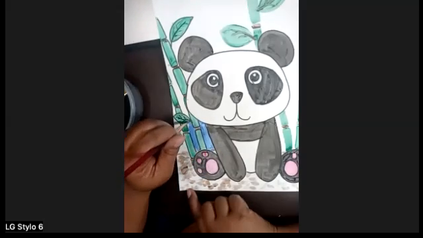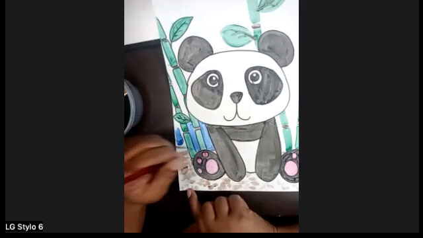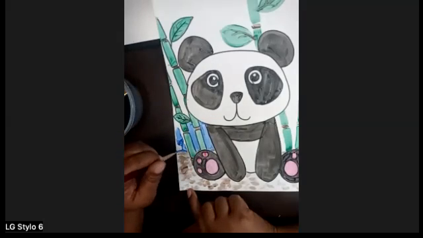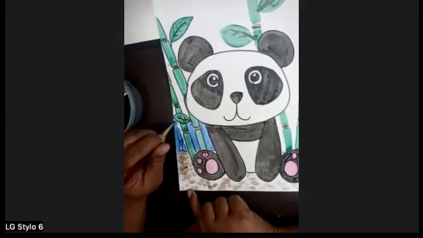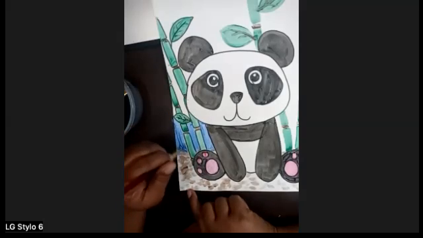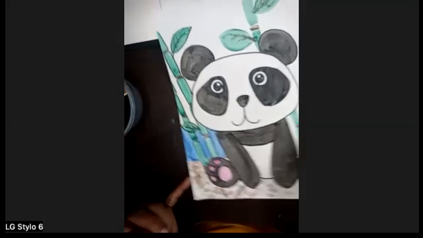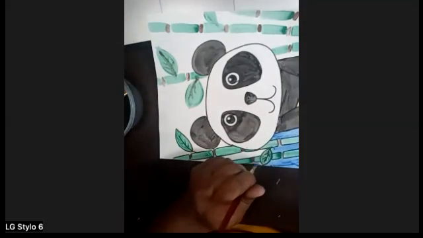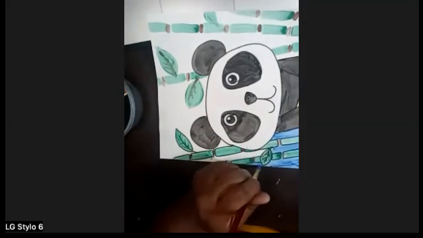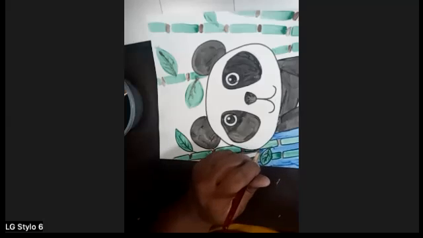And just take my time and paint in between my bamboo grass. Another thing you can do is I'm going to turn the paper to make it easier for me to reach areas instead of having to turn my body.